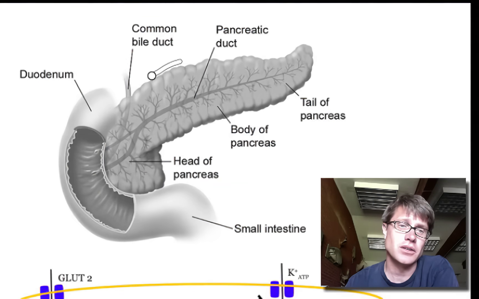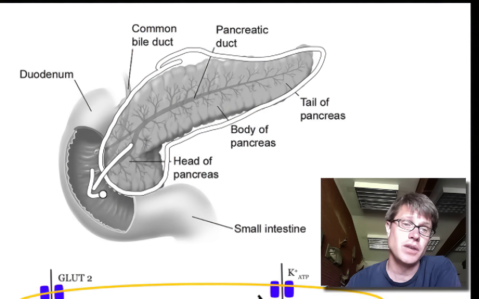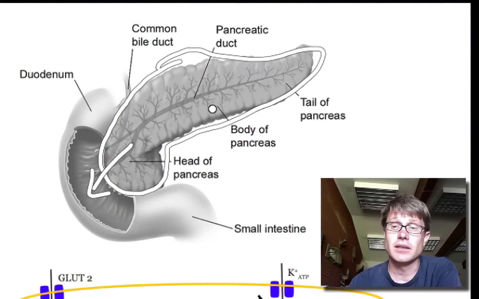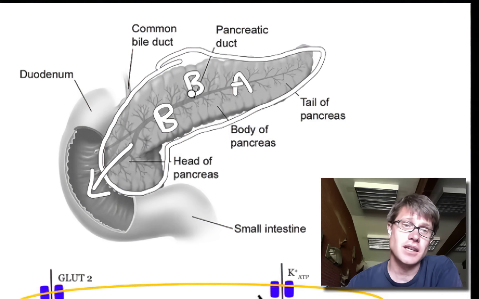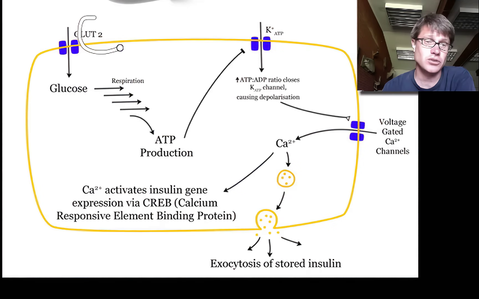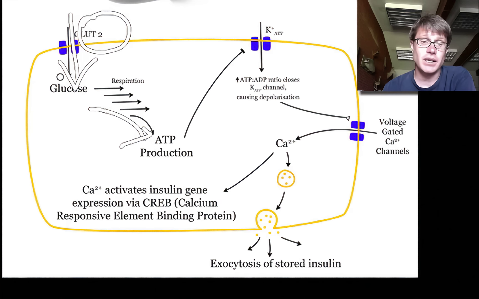This is your pancreas. Pancreas's major job is to empty digestive enzymes into the small intestine when there's food there so we can break it down or absorb that. Digest and absorb it. But they also have a dual purpose. One is to regulate the blood glucose level. So they have two types of cells in here. They have beta cells and alpha cells. The beta cells and alpha cells are just sensing the blood glucose level. This is an example of a beta cell right here. This is our glucose transport. It takes glucose in. This would be cellular respiration here. If we have a lot of blood glucose outside the cell, in a beta cell in the pancreas, that's going to trigger an influx of calcium. But more importantly, it's going to increase the amount of insulin that it's giving off.